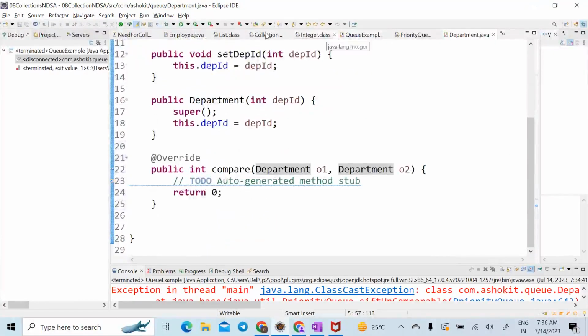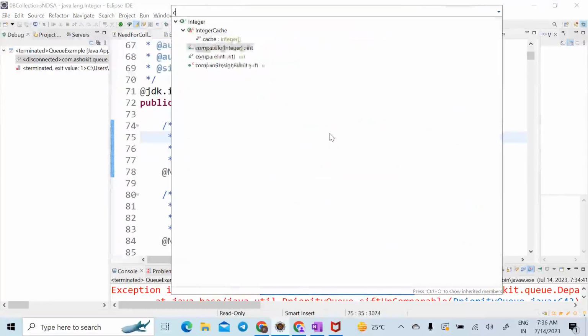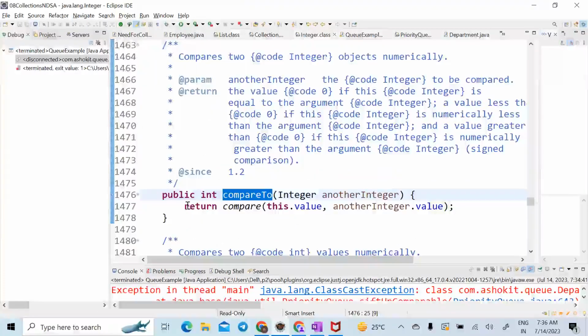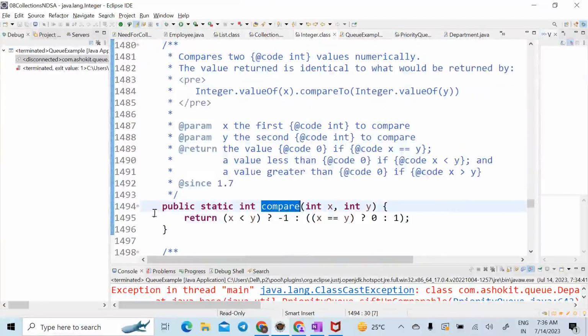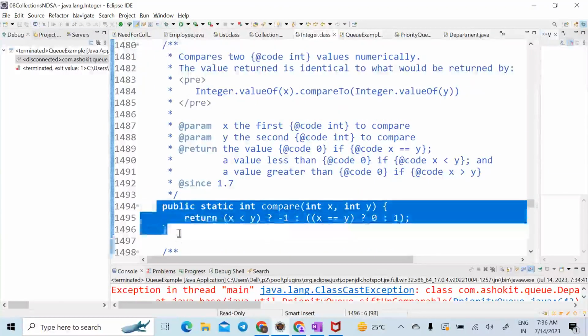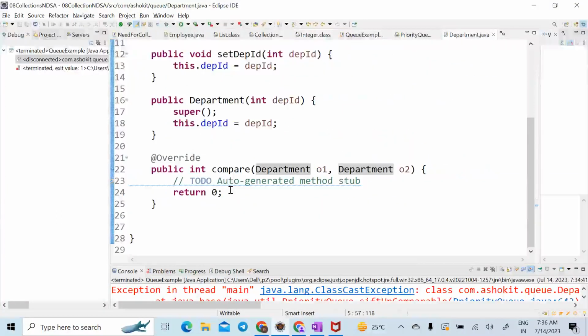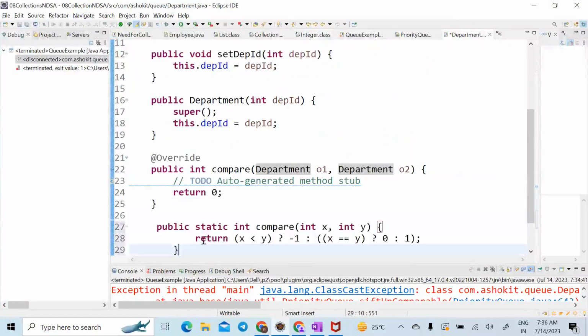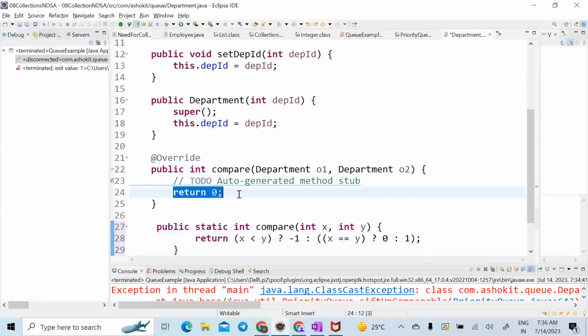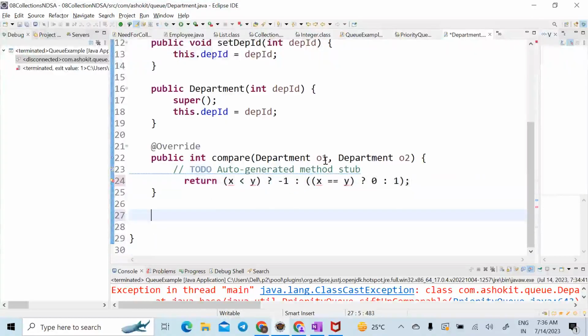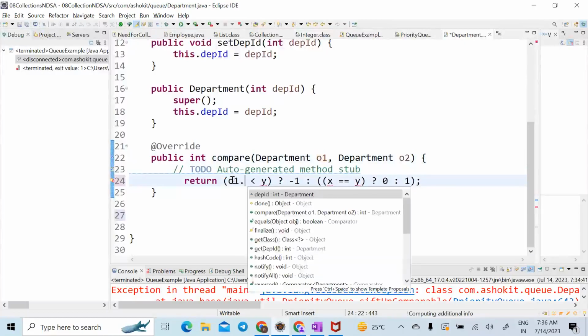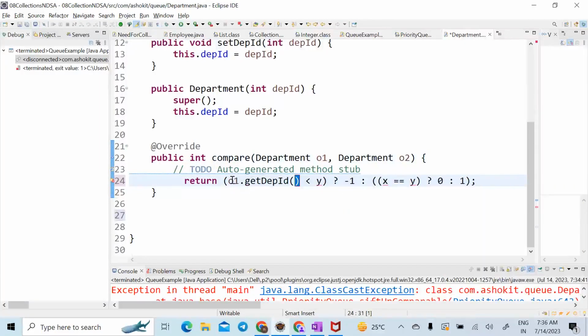Now let's go to the integer class. What I will say is O1 dot getDepartmentId, correct?